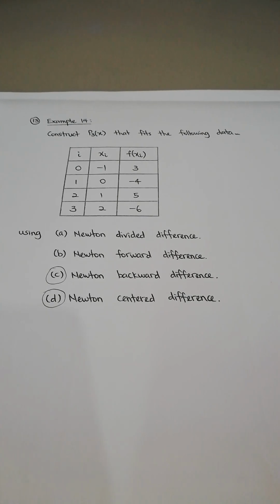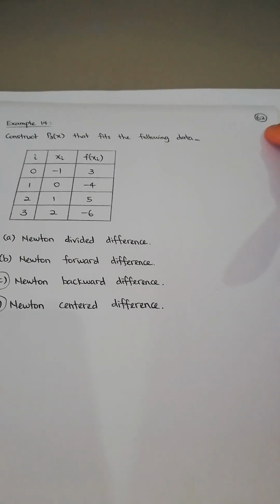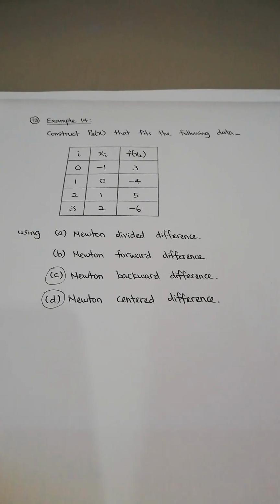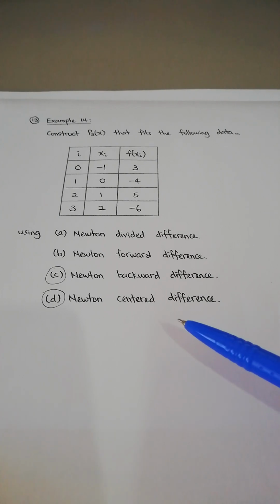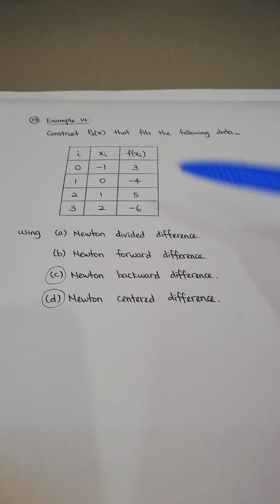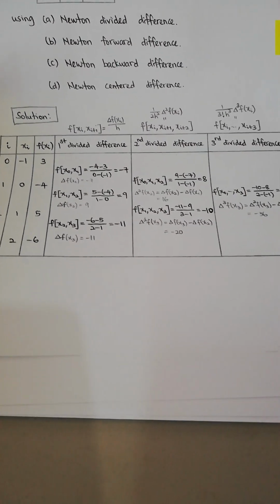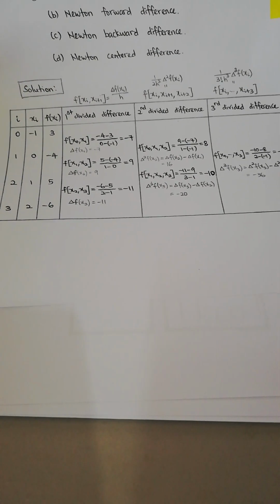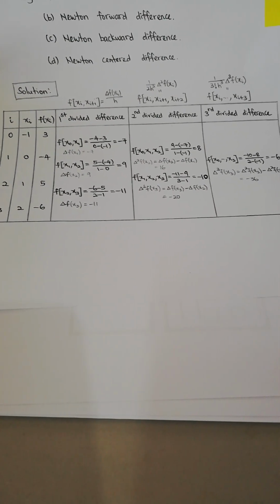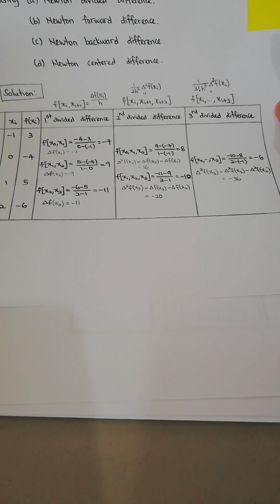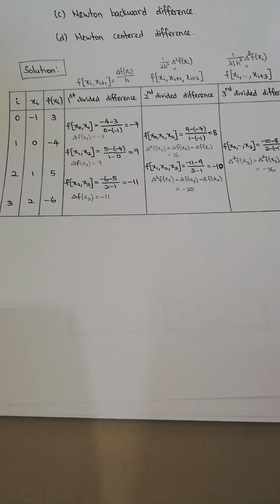Everyone, so let us continue with example 14 on your lecture notes page 62. For part C, we would like to use Newton backward difference to construct the P3(x). And again, this is the divided difference table that we did last week. I'm just showing you one more time, in case students want to double check it, so please do so.